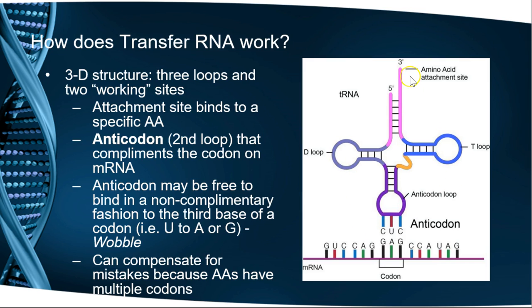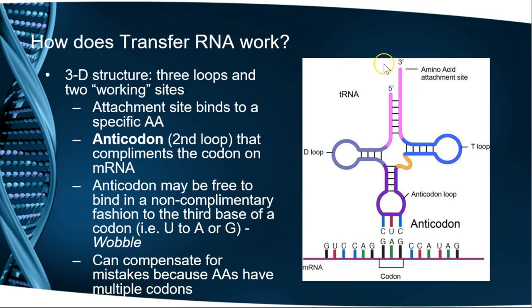Now, the other important site is this amino acid attachment site up here, and I've used AA to mean amino acids. We talked a little bit about the wobble site already, but this right here is the wobble site. This is that third nucleotide that can sometimes get iffy, which is why the multiple codons coding for single amino acids is a really important thing. But here's the amino acid attachment site.